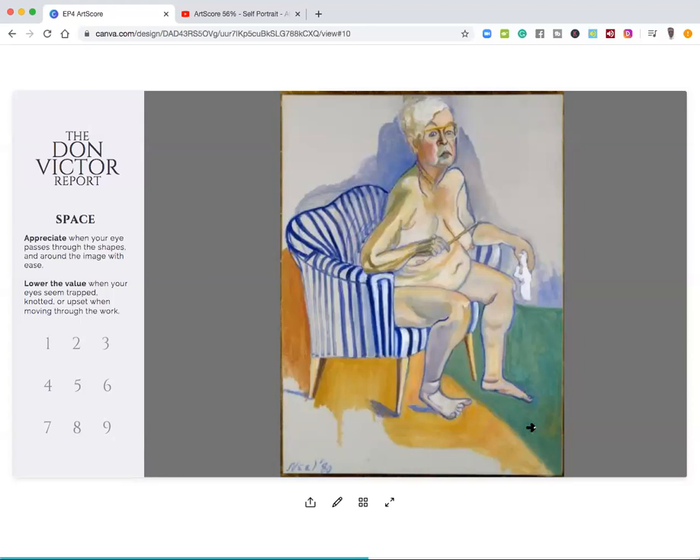How rude of the artist not to help me look at the work and experience it. I do notice — kind of funny — how her feet are moving like this, and her hand is moving up like this. It's almost like she's listening to music, patting her feet on the ground like a child. That's probably what's going on here. But continuing with space — this curve brings me down off the edge, this diagonal brings me off the edge, the feet curve together nicely but then throw me off the edge. For my eye to continue moving up, it requires so much mental effort. There's no ease to this. There's a dis-ease. I feel ill. I feel fatigued.